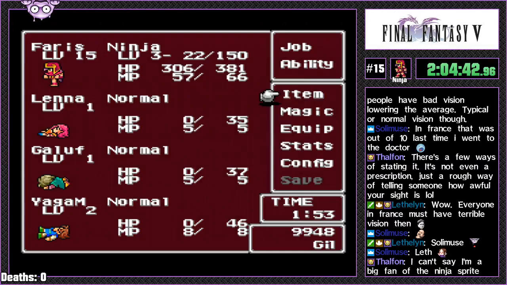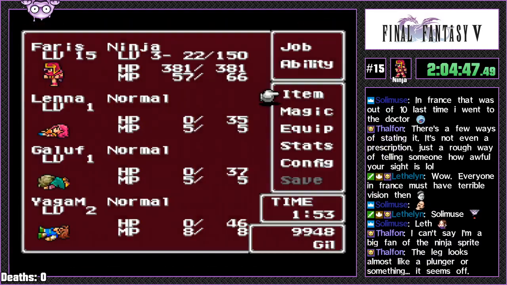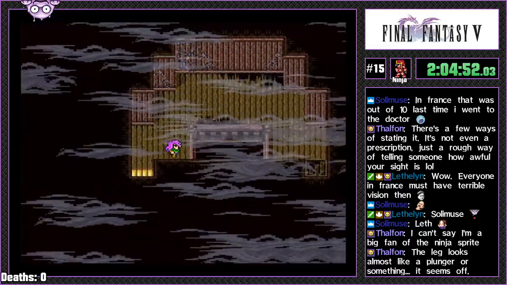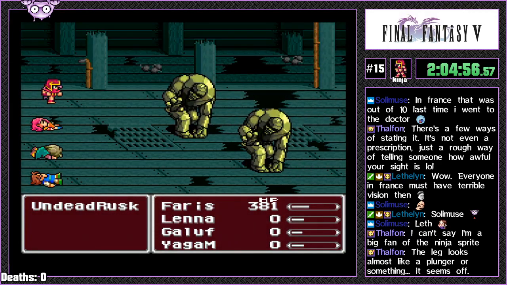Oh, an elixir and a flame scroll. Nice. One more of these. Also, how much HP? 381. That is more than enough to survive the flame fire tooth, so that's good. Don't really even have to worry about these. Go away.